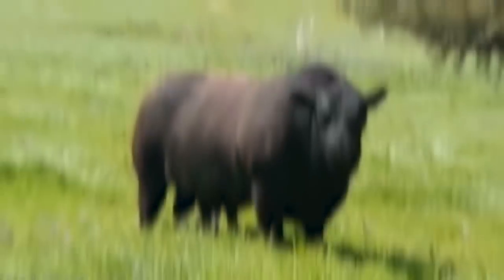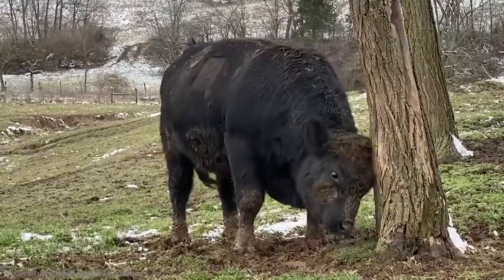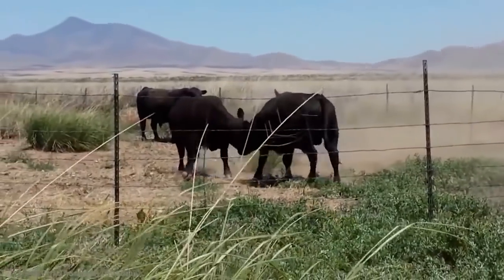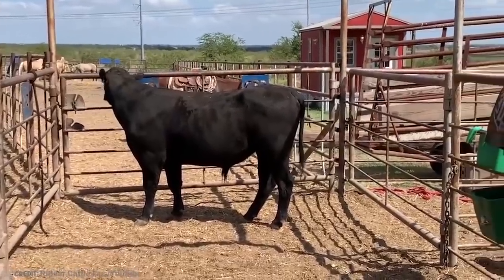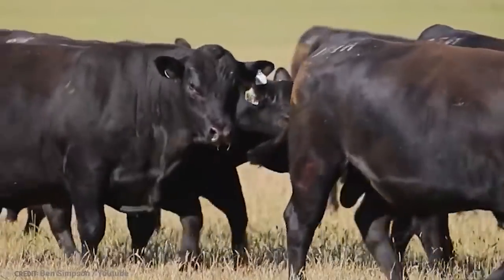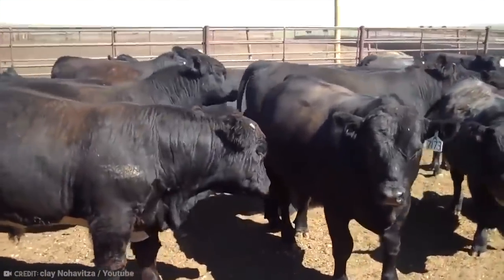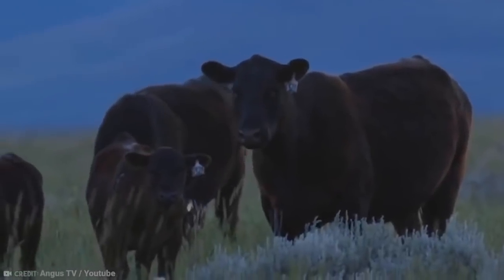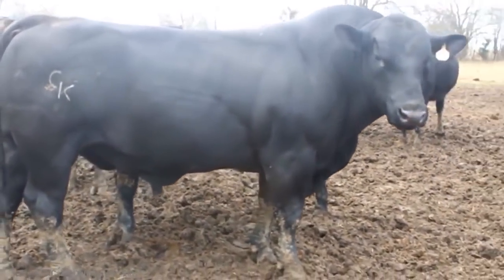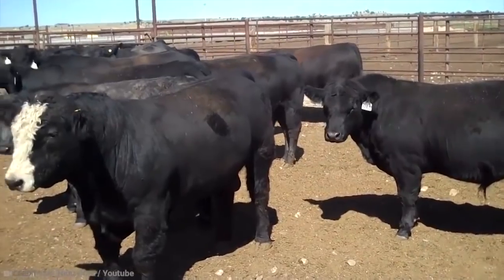Number 2: Angus. Weighing up to 1,870 pounds, the Angus bull is no small fry — he's muscly and massive and stands out from the crowd. Angus are a Scottish breed that can be red or black, though their native color is black. They're the most common beef cattle breed in the US and the second most popular overall. This cattle breed has been around since the 16th century, after records were found in Scotland. William McCombie, an MP for South Aberdeenshire, was known as the father of the breed. By the 20th century, they were commonplace throughout the British Isles.